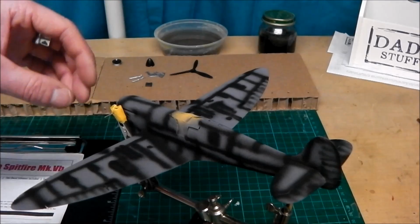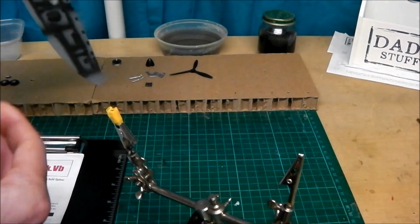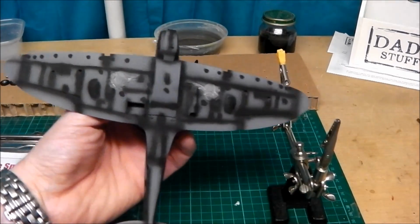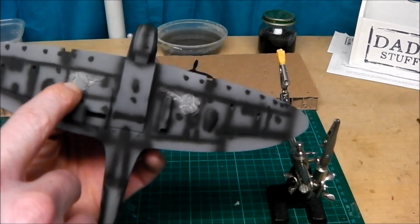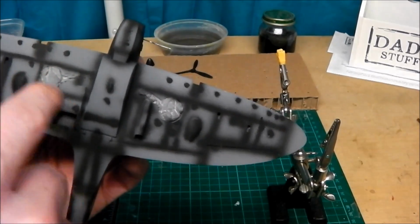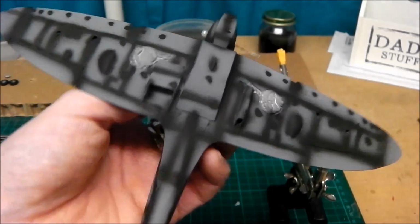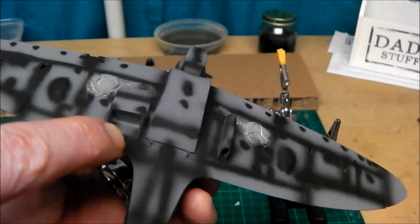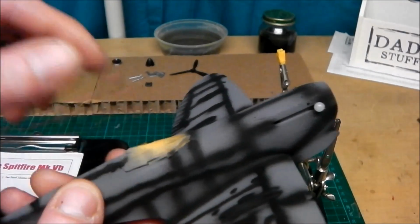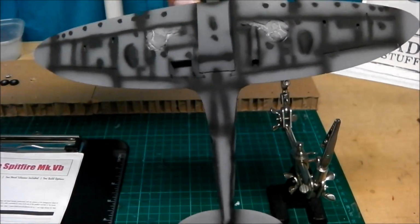Right then, I'll show you the underneath on this. Right, there's the underneath. I put wet tissue in the wheel wells for masks. It's better than putting tape in and cutting the tape to size. It's ideal. You just put it in wet, push it in with a pair of tweezers or something, and when it dries it goes a bit hard. Then put a bit of masking tape over the radiator cover there. Yeah, and that's it. It's all done.